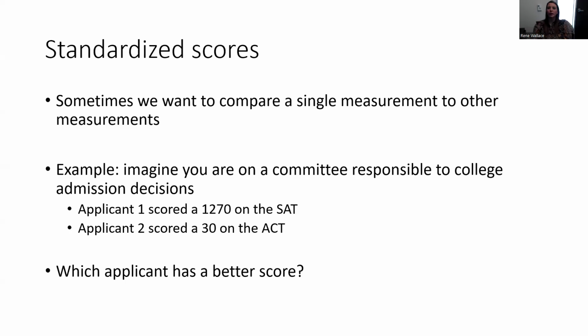So sometimes we want to compare a single measurement to other measurements. Say you're on a college acceptance committee, right? And you're making admissions decisions, and one applicant sent in their SAT score and another applicant sent in their ACT score. So if applicant one scored 1270 on their SAT and applicant two scored 30 on the ACT, which one's better? Well, I don't know because we have to do some statistics to figure that out, right? That's comparing apples to oranges. And so we can't say which one is better unless we have some score that could equalize them and compare them both appropriately.